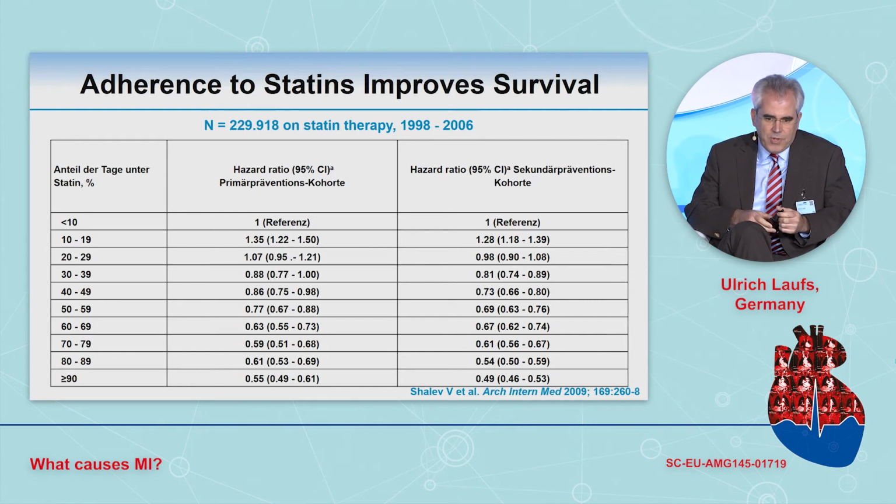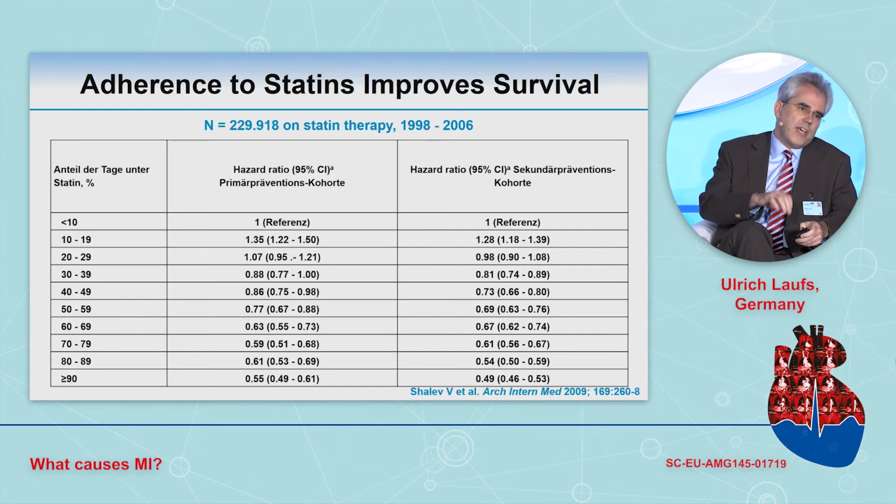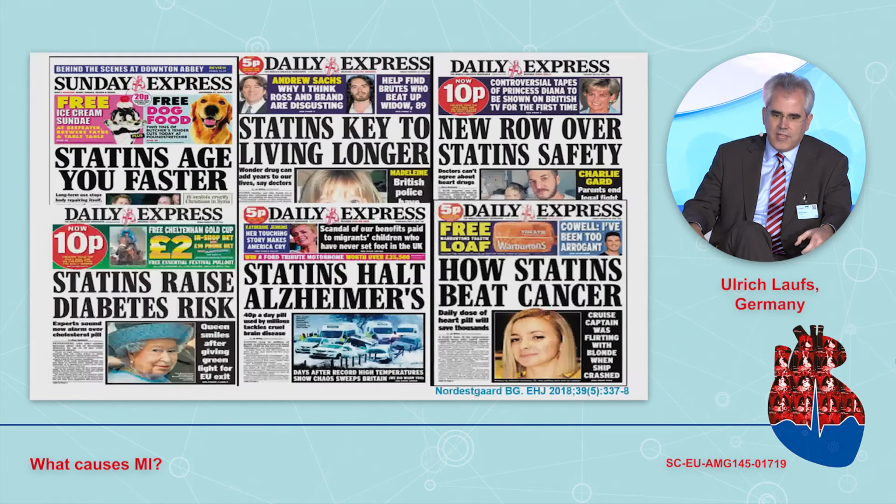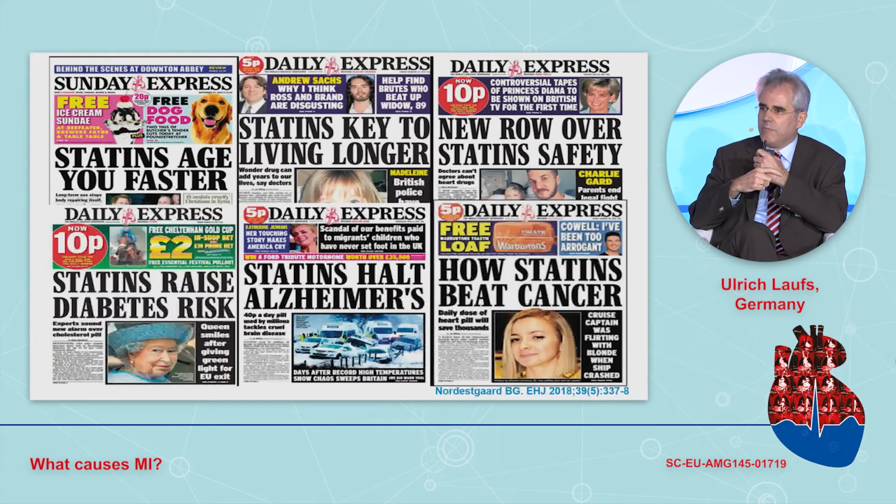You can see that both in primary and in secondary prevention, the percentage of days where statin is taken is directly correlated with, again, death, survival. I'm not only talking about myocardial infarction. Now, poor medication adherence has many causes. It's a complex issue. It would be a separate lecture. Just one thing I would like to point out, that is the role of media.